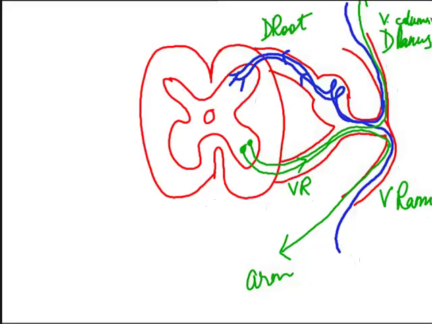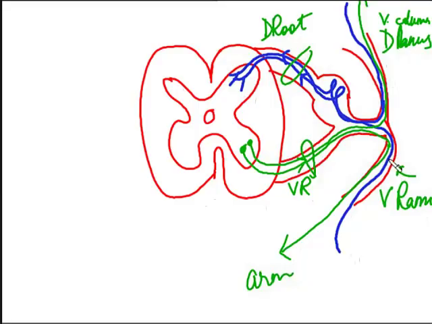So if you look here, can you see that the dorsal root has only afferent fibers? They're all in blue. The ventral root has only efferent fibers, whereas the rami are mixed. When we talk of nerves, let's say a nerve like the axillary nerve, or the femoral nerve, we are really talking of the ramus in most instances, and in most instances it is the ventral ramus, because I told you it has a larger area of supply. So when we say nerve, we are really talking about this part of it.